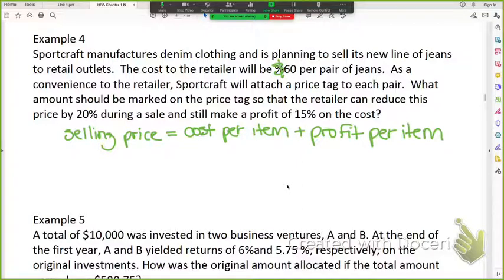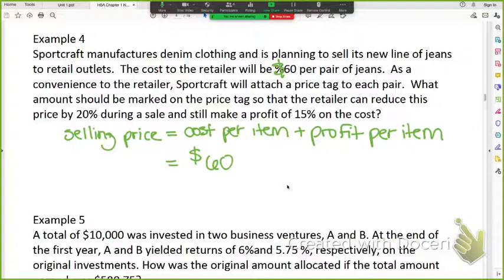All right? So let's just weed through the words here and find out what of any of this we know. Do we know the selling price yet? That's what we want to find, right? The selling price is going to be our variable somewhere. Let's not fill anything in yet. Do we know the cost per item that it costs us to make? $60. Profit per item. Okay, do I know how much I'm making on each one?